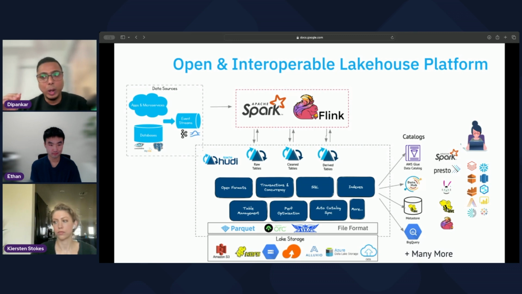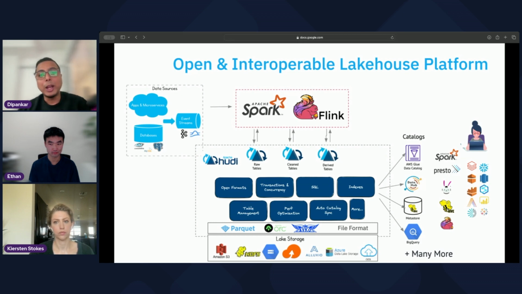And on top of these, you have Hudi's transactional database layer, and this is the layer where Hudi really shines. We talked about how it offers various table services, like indexes, concurrency control mechanisms, and performance optimization capabilities. These services collectively offer significant enhancement to data and table management, if you may. Then on the right hand side, there are a couple of metastore catalogs that expose the data to other systems and engines like Presto. Or you also have the downstream ML and BI tools that can be used to process the data from Hudi.